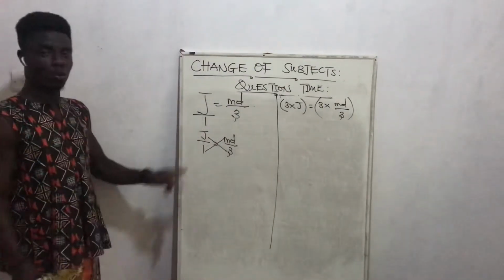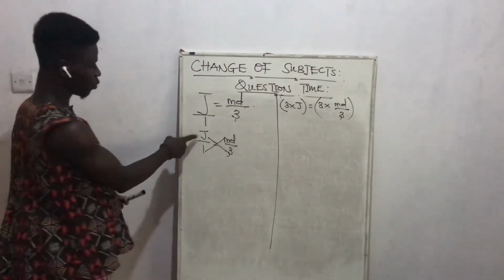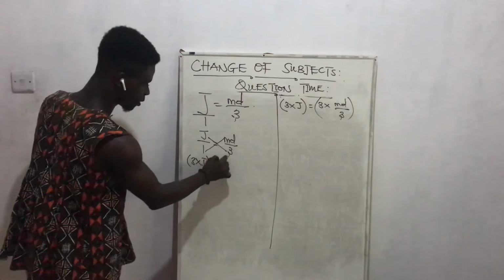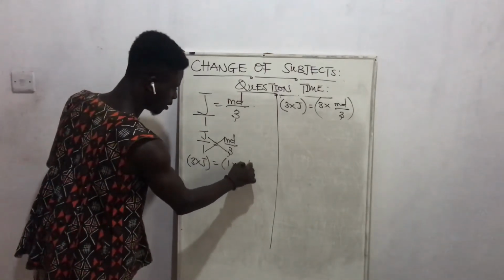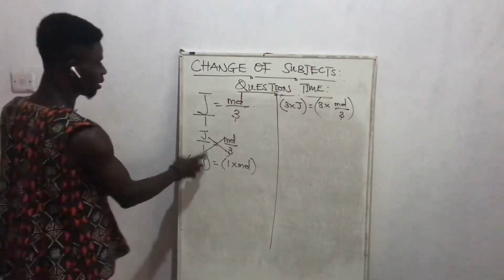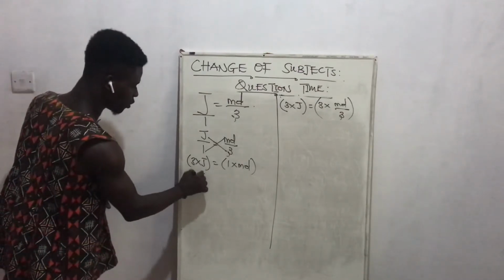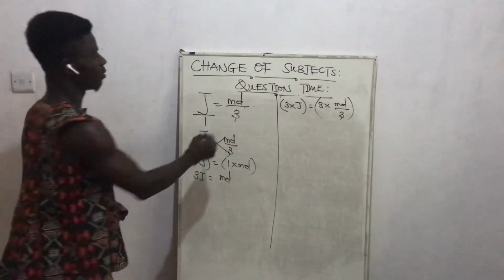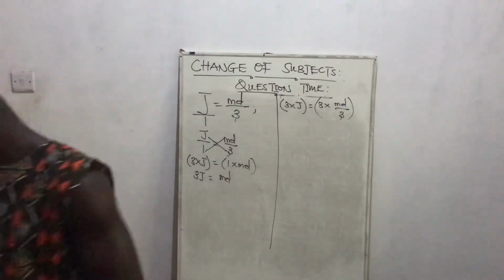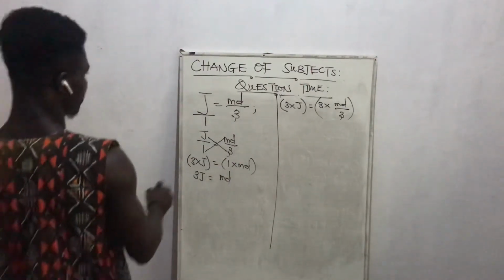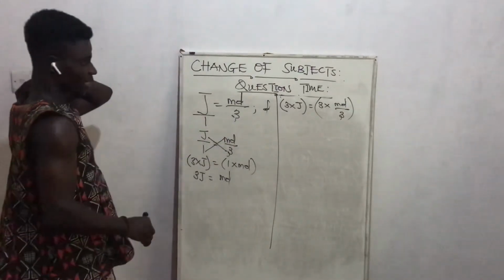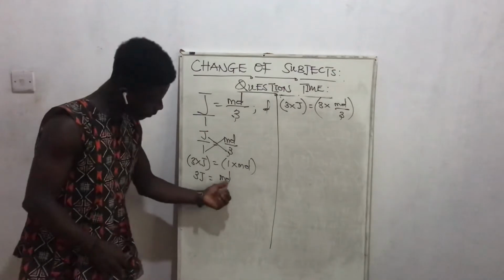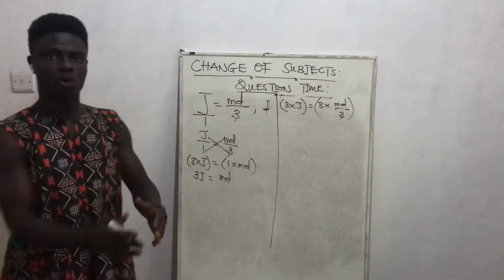Then somebody can do cross multiplication. So J multiplying 3, we have 3 times J equals 1 times MD, right? 3 times J is 3J equals 1 times MD gives MD. Oh, we are making D the subject. Make D the subject. So now we can see that M is multiplying itself to D. So how do we get D?